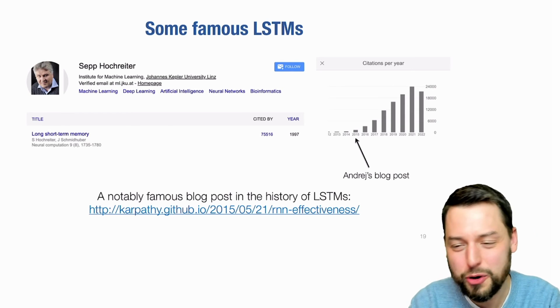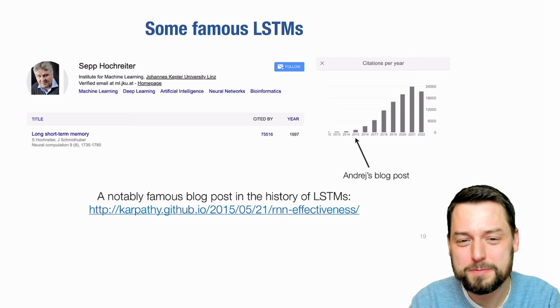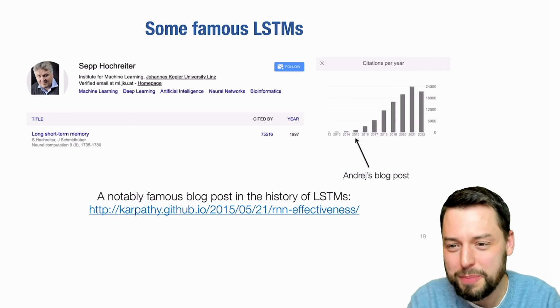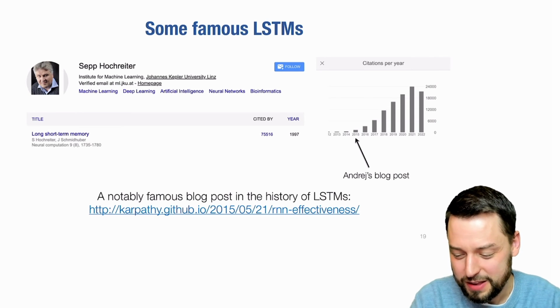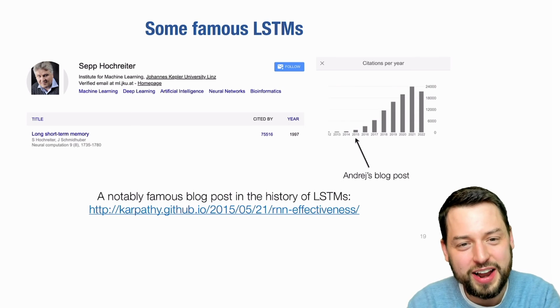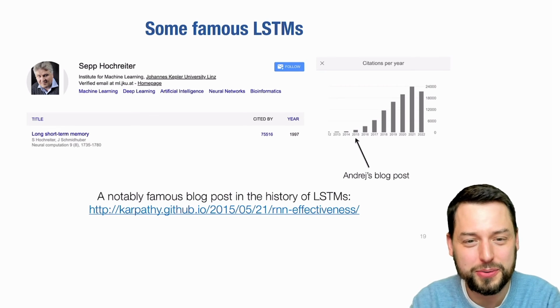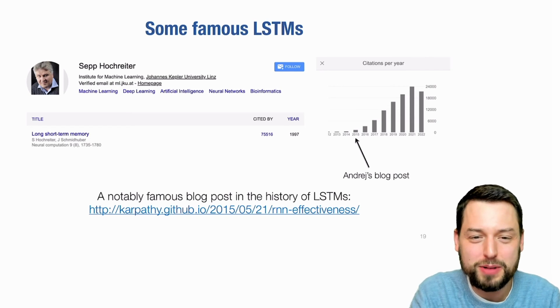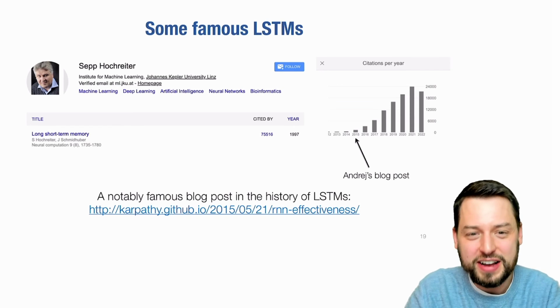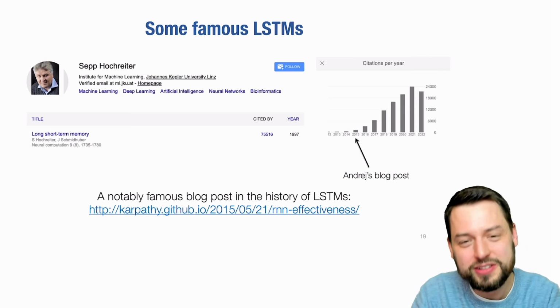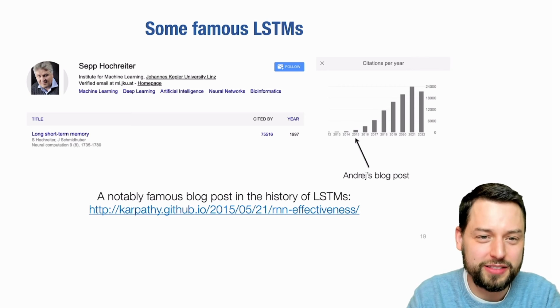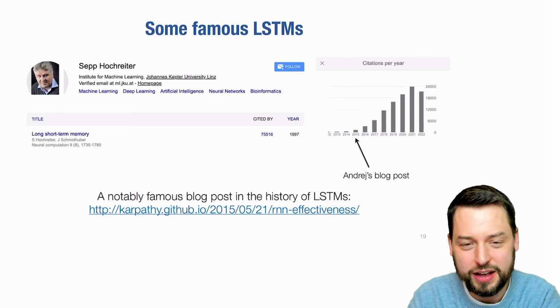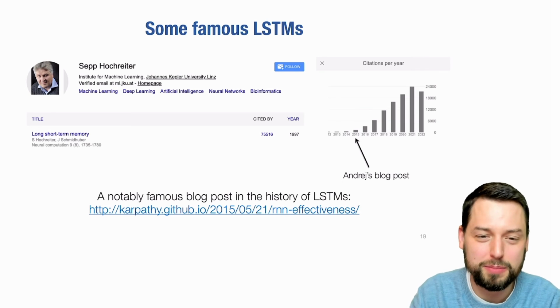It's like a trope. And this blog post, I think, sort of shows that not every contribution to even academic work has to be in the form of a paper. So this blog post was, in some sense, a fun exploration of recurrent networks, but I think it had a huge impact on the field. If you haven't seen it before, certainly go out and check out this blog post.